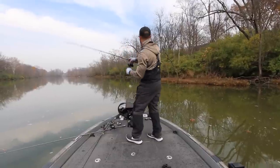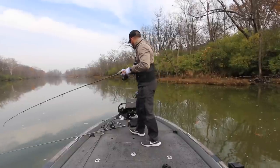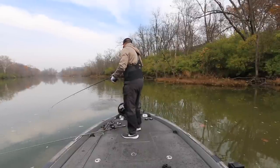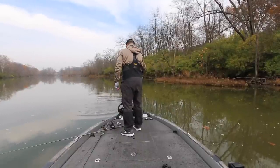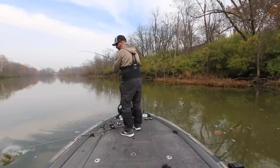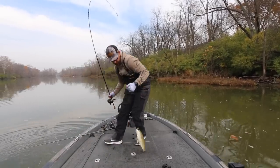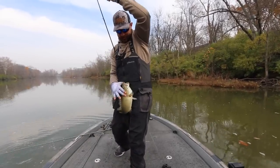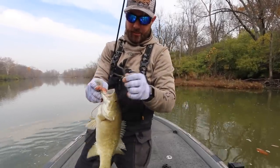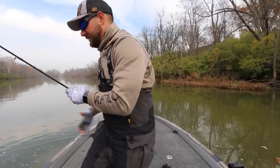There's one. Got one on a Ned. See if any got any followers. That's a decent fish too. Here we go. Clean up. Catch them on that crankbait. Sometimes throw something a little bit different, old Nedley, and you can be deadly.